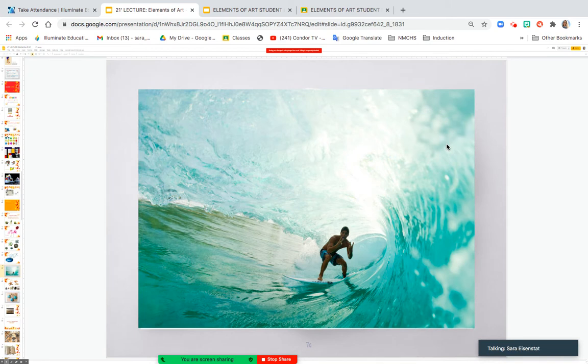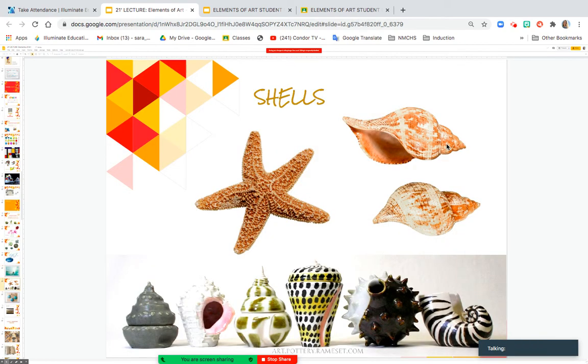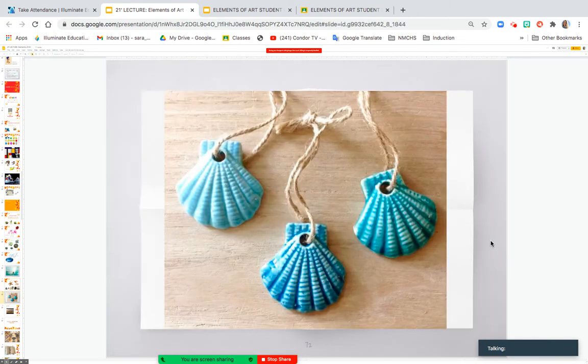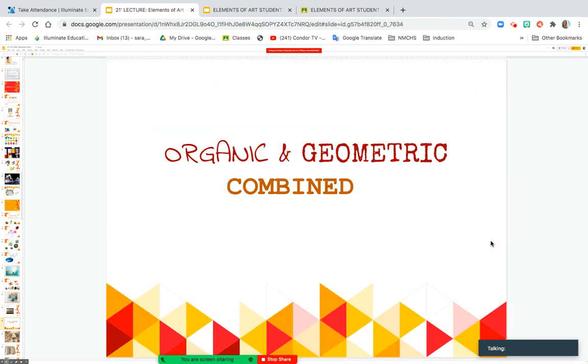There's a guy, one of my favorite surfers, in a barrel. And this photograph, which is two-dimensional, if I run my hand across the photograph, it's flat, just has length and width, portraying organic shapes. These here are ceramic shells, also resembling shells from the natural world. And each little part that's assembled is part of the form. So these tiny pieces that make up the collective whole are shapes. We have ceramic ornaments, flat shapes, a little bit of height there, but more or less flat. I'm going to skip over that for today.